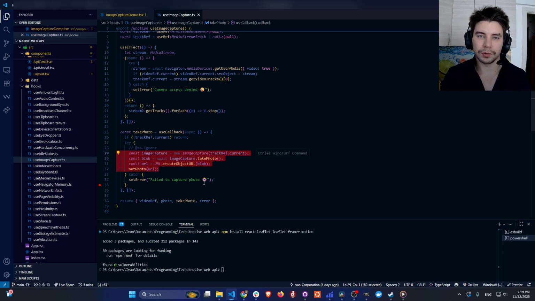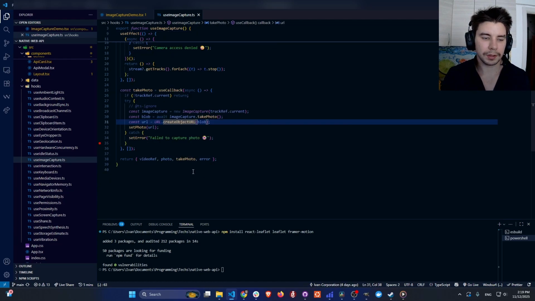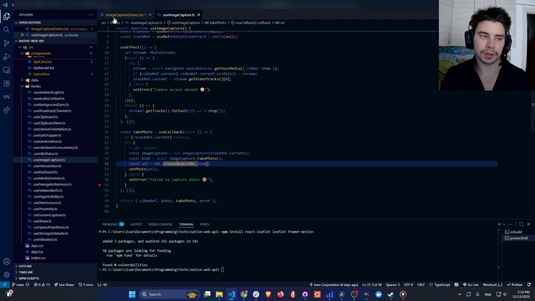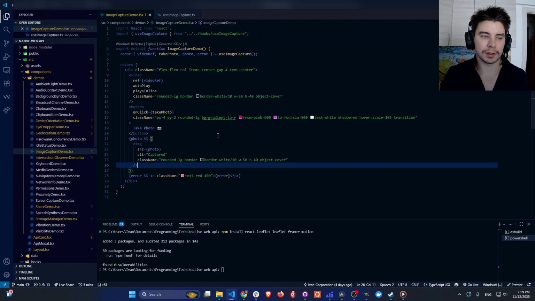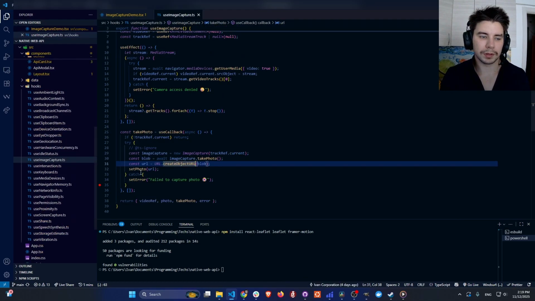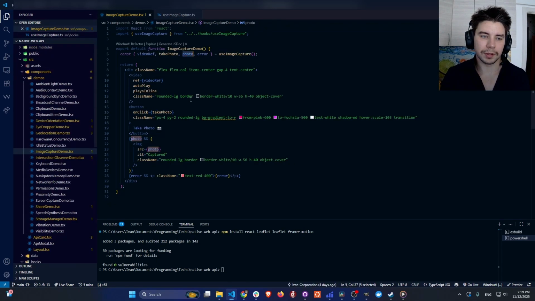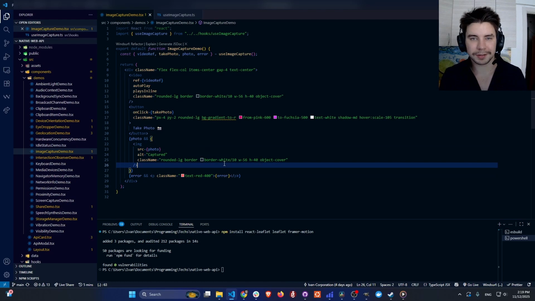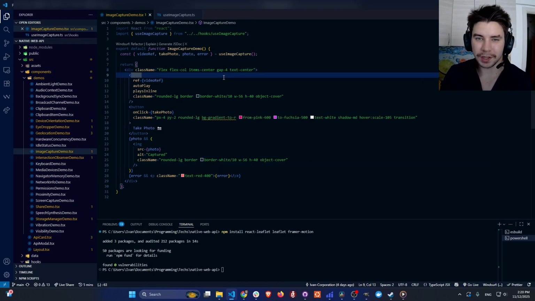So you see, we do all this logic inside our hook, so we're not going to use it in our actual demo. Let's check the demo. In the demo, we just have this video ref, like in the previous video, to check our current stream. We have the take photo function, and we have a photo that's set here with the URL, and we see this photo already. An error appears when it's Firefox or when the camera is not available. So it's easy in the demo.